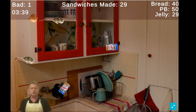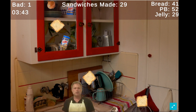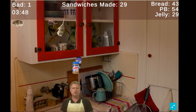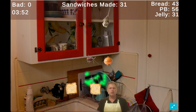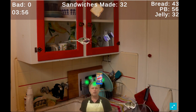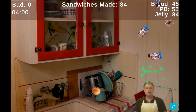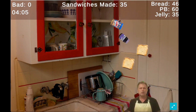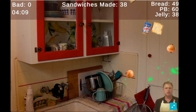Oh, see, but you've got to watch out for that rat there. I got a bad one, but watch this. On my next jelly, now I have 30 sandwiches, so I'm back to zero bad. But they're starting to come a lot faster. They're coming down a lot faster. Again, I'm shooting for 70 on this. I doubt I'm going to get that, but my peanut butter's already pretty high up there. But this jelly, man. Oh, here we go. Sometimes you'll get like a flood of jelly all of a sudden.